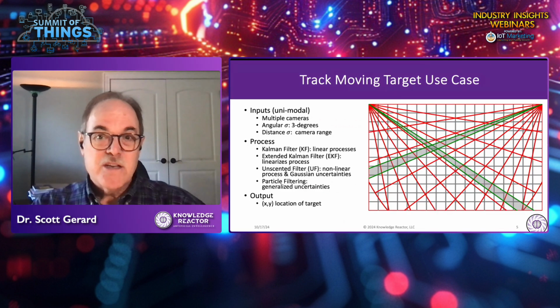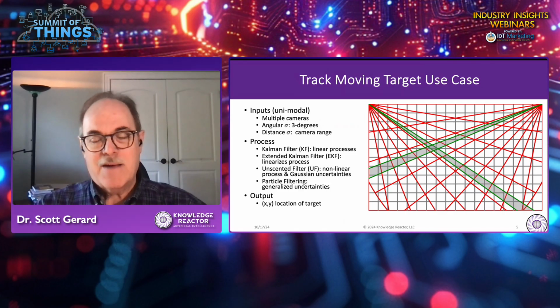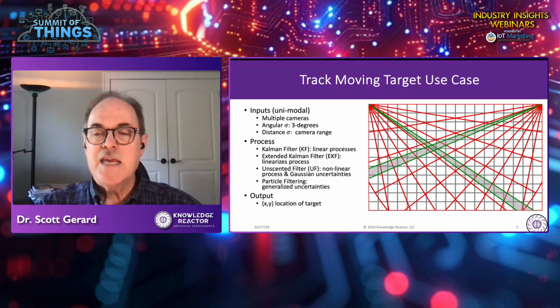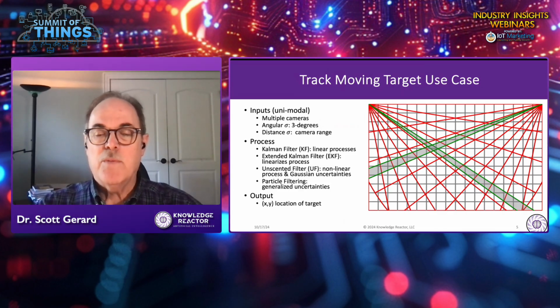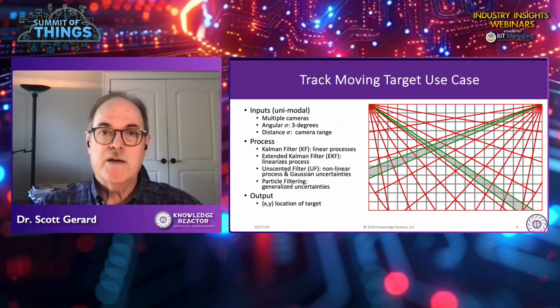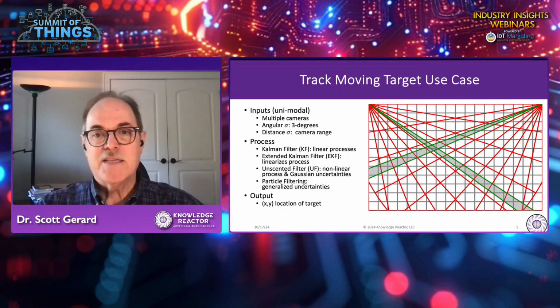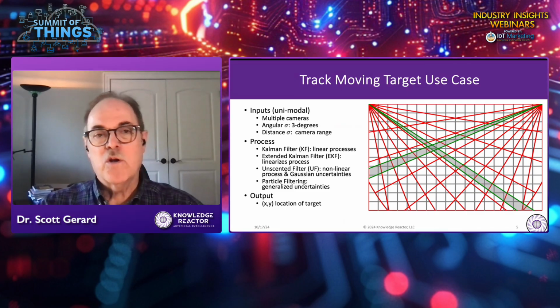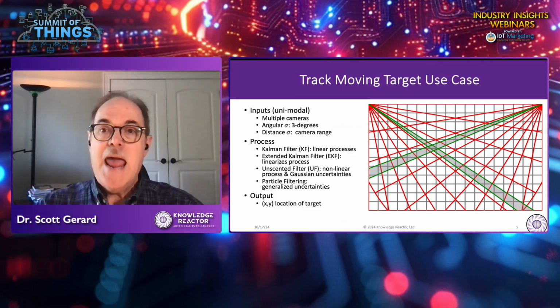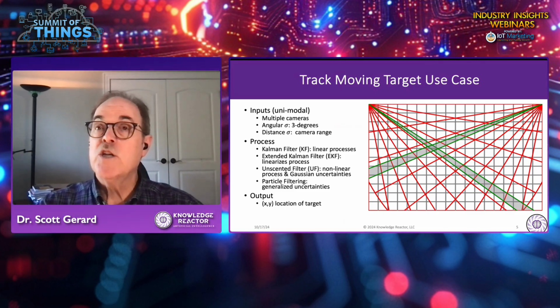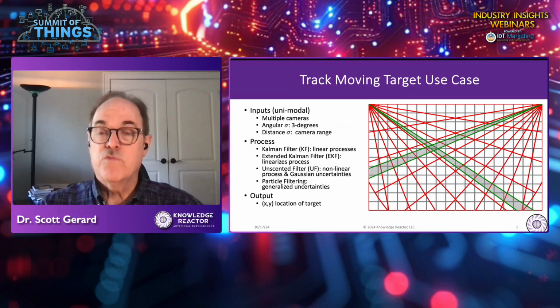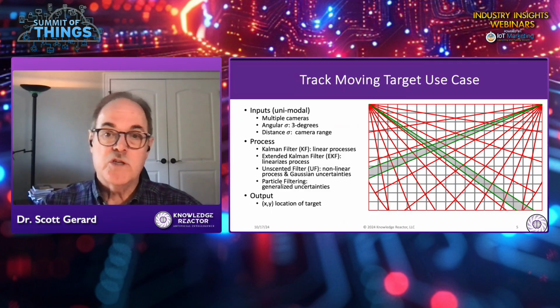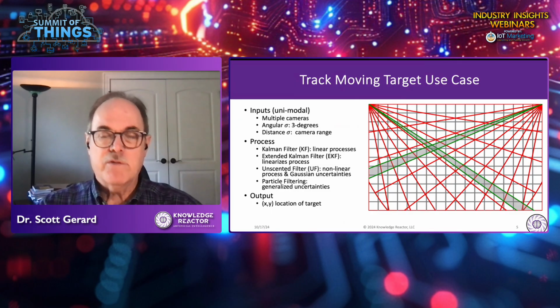So now what I'd like to do is step back from the theory here a little bit and give you some use cases that maybe help understand what's going on here. So in this particular case, let's assume we've got two cameras, one in the upper left-hand corner and one in the upper right-hand corner. And we're trying to track something through this space, whether it's a person or a vehicle or an animal or whatever.